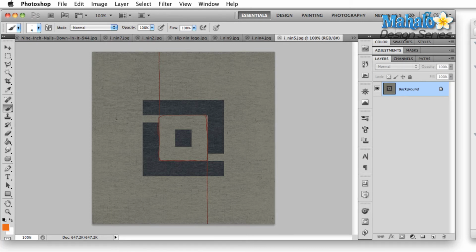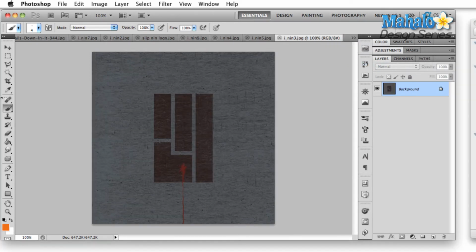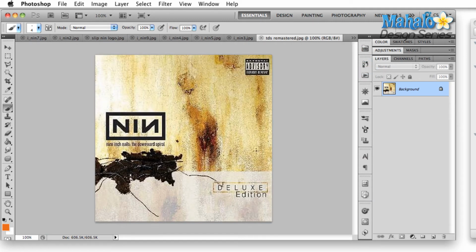Anyway, I could literally talk about the 9 Inch Nails logo all day long. This logo is actually from the album just before The Slip. But anyway, you get the idea. The logo has become so important that even when we have the Downward Spiral, which initially did not include the logo here, when they remastered it, they put the logo there. Again, I don't necessarily know that it needed the logo, but it's that instantly recognizable that they put it there when they remastered the CD.